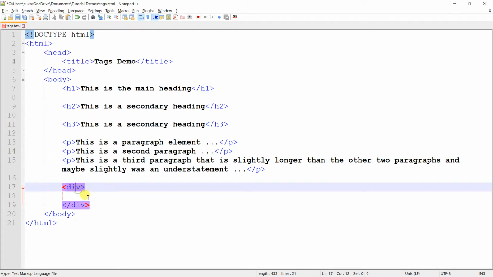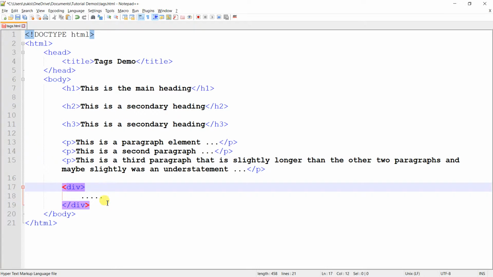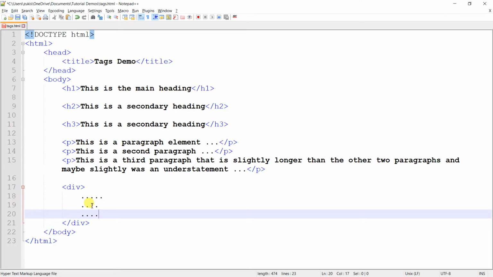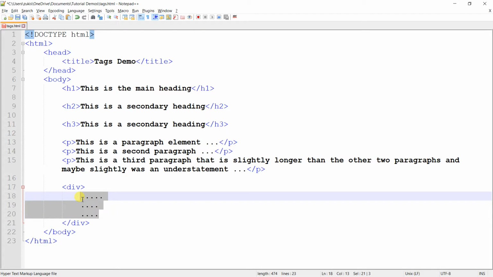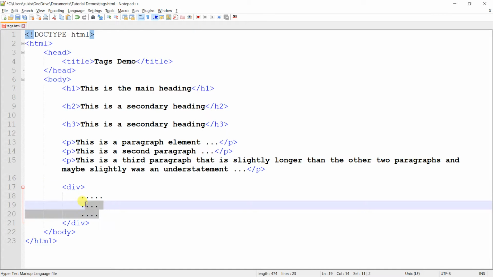tags are used to define some space. They don't have any specific formatting that they apply to whatever content is inside of them. Their main reason is to simply say that, okay, in this div, whatever is going to be in here, I want to contain it here, or maybe there could be a bunch of elements that are going to come inside of here, and all of those elements I want to group with this div space. So there are such elements.